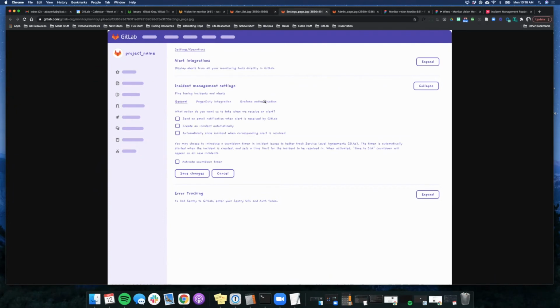and decrease the number of tabs. And I know there's been some discussion about Grafana authentication and whether it should exist in this section. I have it in here because that's something that we've talked about, because the Grafana embedding of charts is primarily used for the incident management workflow. Whether that should be there, I think there's still more discussion that we want to do. I would say that the introduction of the search bar at the top of all the settings pages probably makes that easier to find, regardless of where we have it now. But I think cleaning up this settings page would also help people as they're setting up incident management.